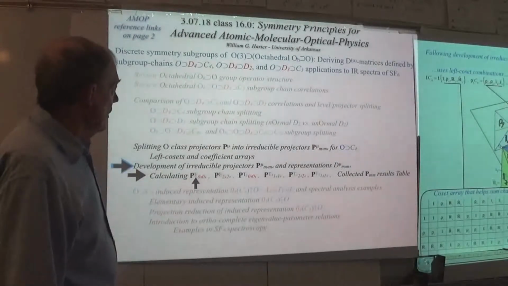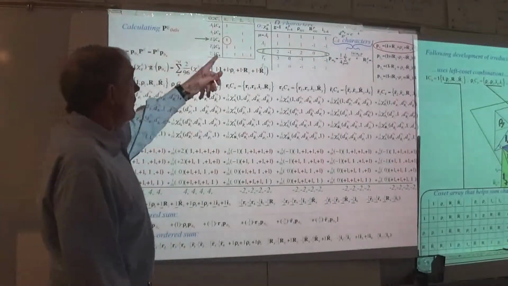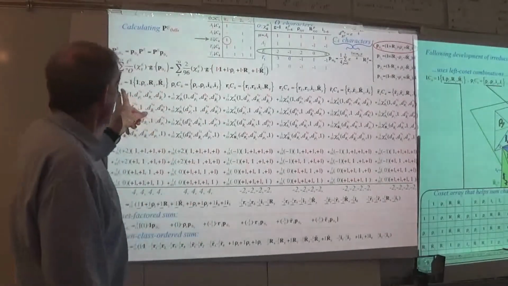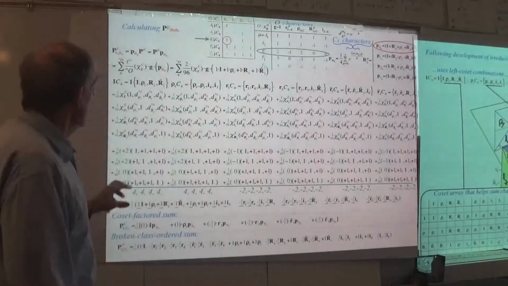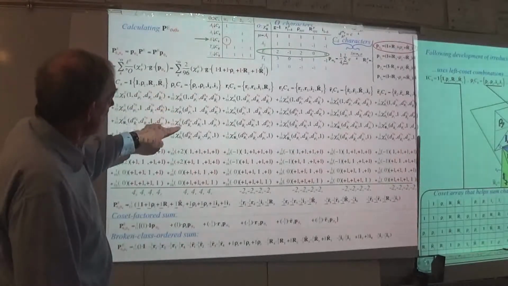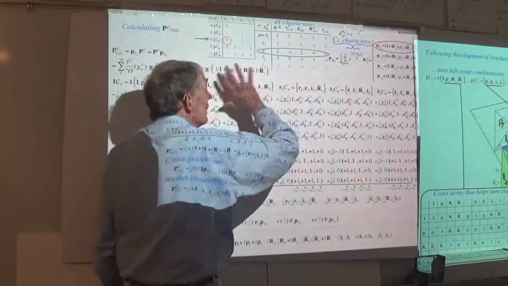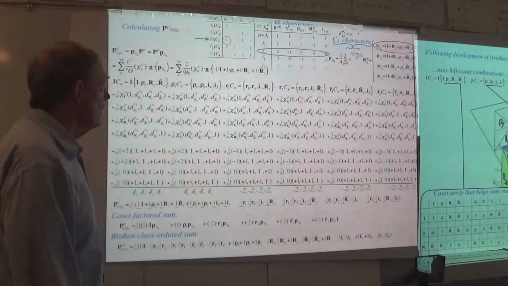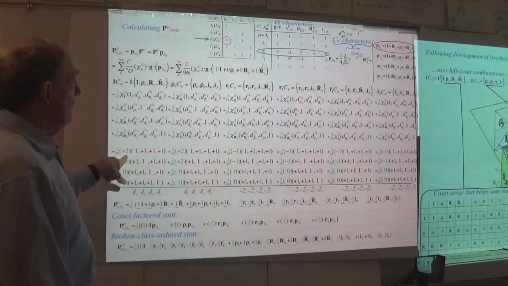So we already got this guy. That's just worth looking at, but it's PE. Okay, so we're looking at the 0 mod 4 component of PE. So I've got all 0 mod 4 written there on the C4 side of it, and then I've got the characters associated with the E just from the character table. You see, that's the easy part, is that I only need to use these numbers right here. I don't have to go through and know the irreducible representation of E. I only have to know its characters to do this splitting exercise here. So those have to be stuffed in, and there they are. They're pretty easy.